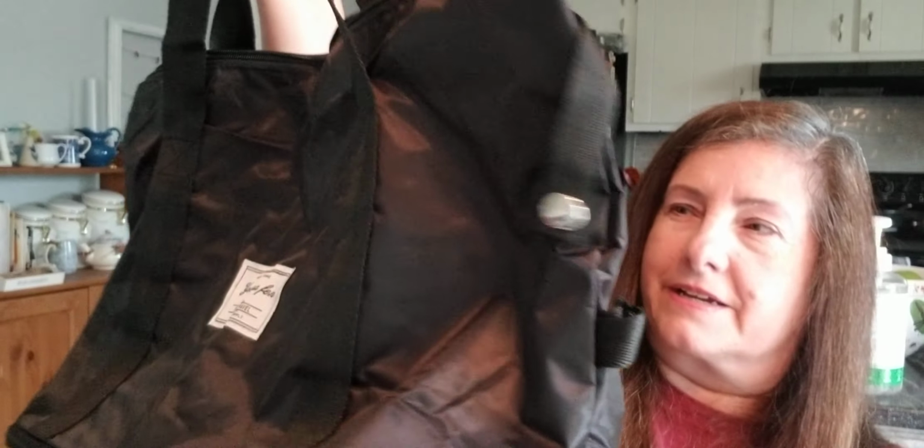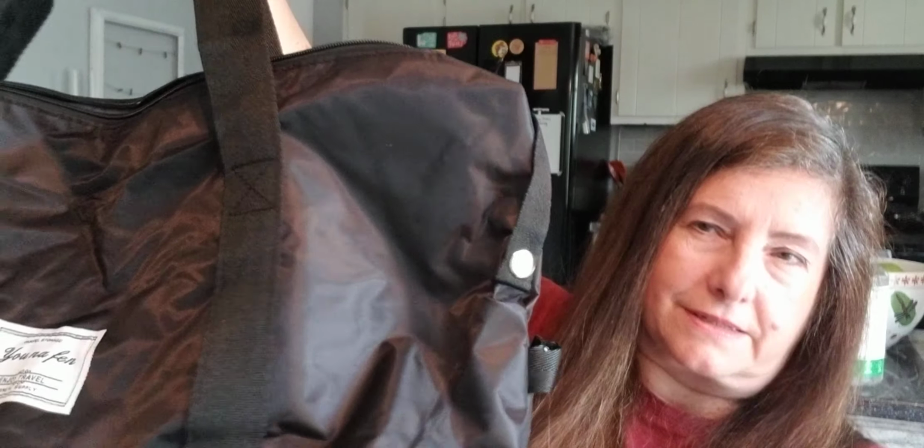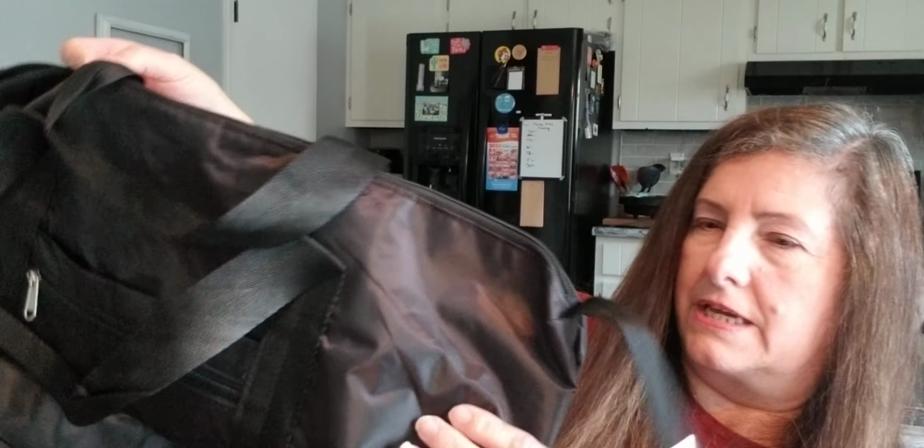It's very classic. They had different colors. I think they have blue and pink or mauve. I don't think they have white, but I like the black because it's classic, and it'll go with my luggage, my suitcase. So I'm really anxious to use this the next time we go. And oh, so here is this little snap right here. I guess you could hang something from there, your keys or something maybe. I don't know, because it's got these two snaps here.